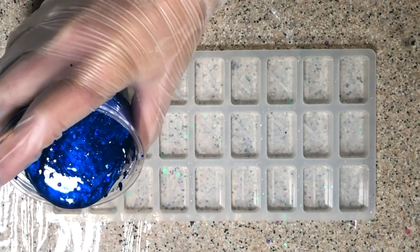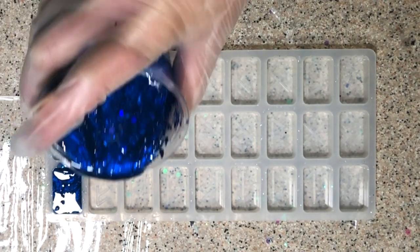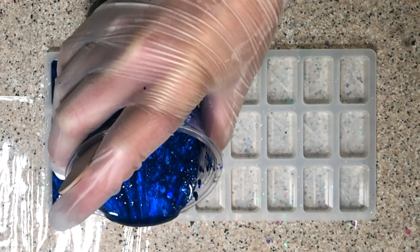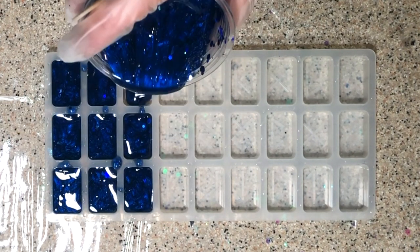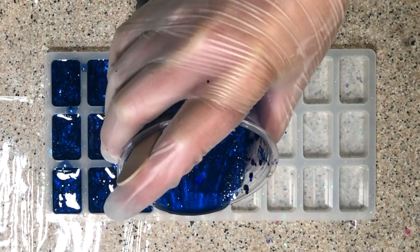I'm pouring a set of runes here. These are Futhark runes. I sell these at a local metaphysical shop and boy do they sell well. So I make a bunch of them. Runes are used for divination, kind of like tarot but quite different.